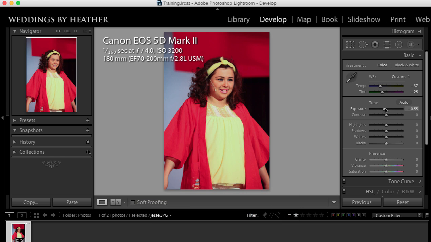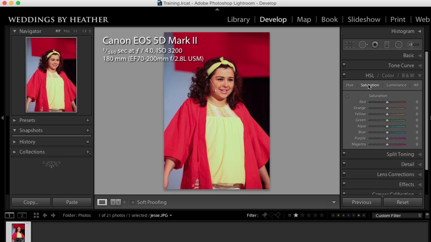But more importantly, we're going to use a technique that we've used in a previous video to sort of desaturate this red. So let's jump over into the HSL sliders, make sure we're on saturation, choose our targeted adjustment tool, come over into the photo and place the targeted adjustment tool over the offending red color, which is really just too saturated, and click and pull down in order to desaturate that just a little bit so it's not as offensive. Not that red's offensive.